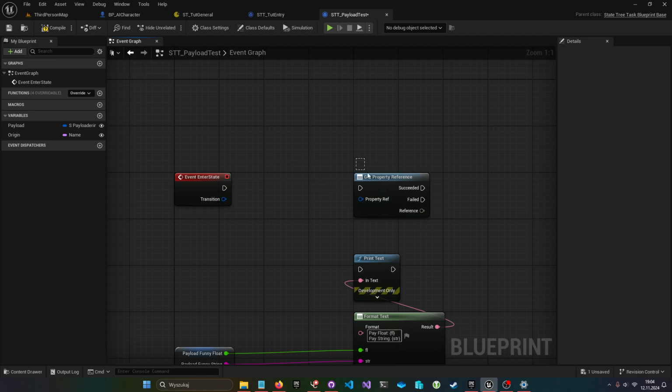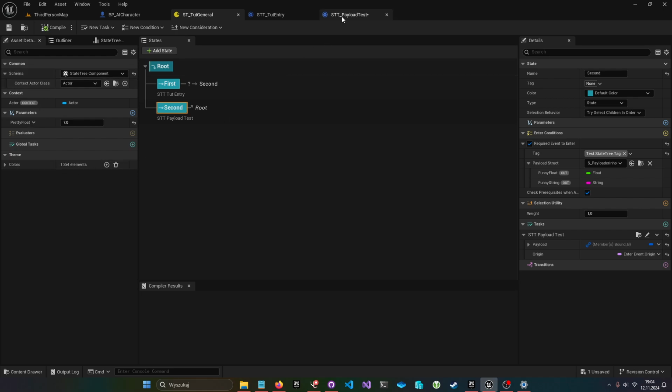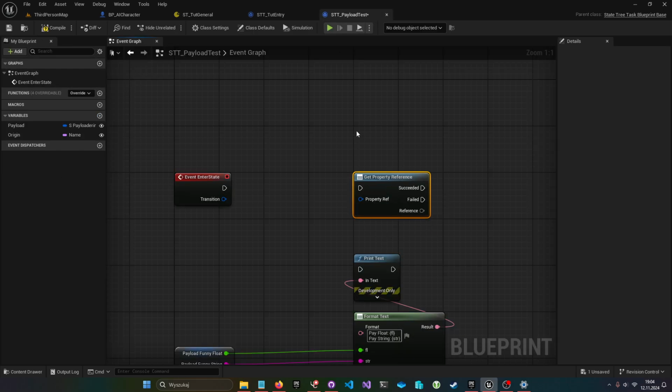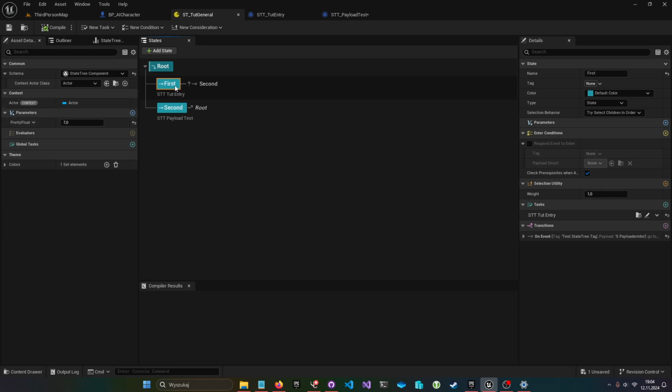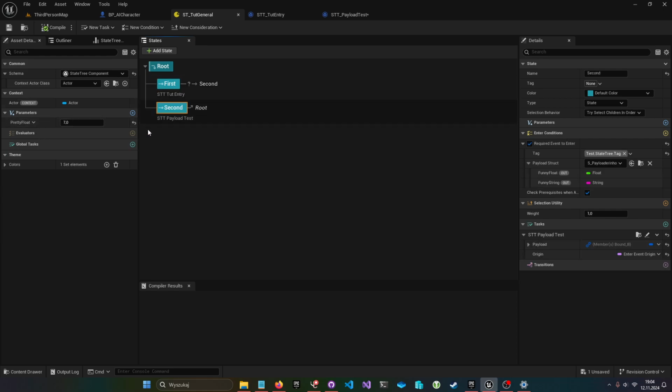That node is basically allowing us to take any parameter that we want from that state tree and change it, because we have a reference, and it will be saved in that state tree's parameters. So we effectively can get it in one state, change it in the second, and read it in the third, and it will basically have a persistent state, right?